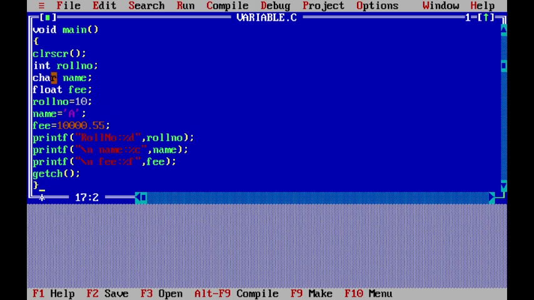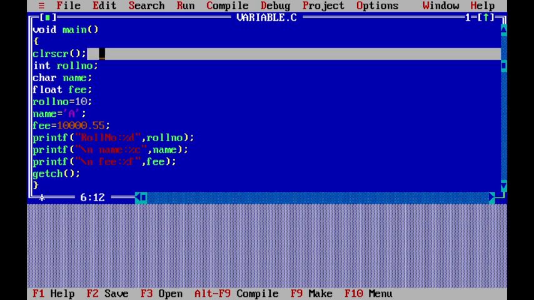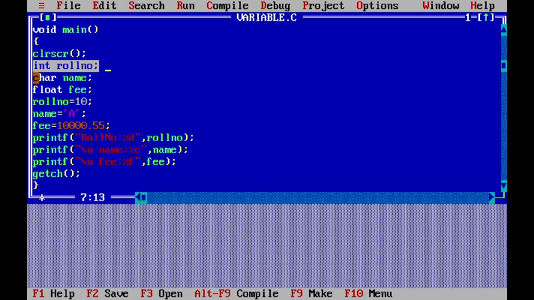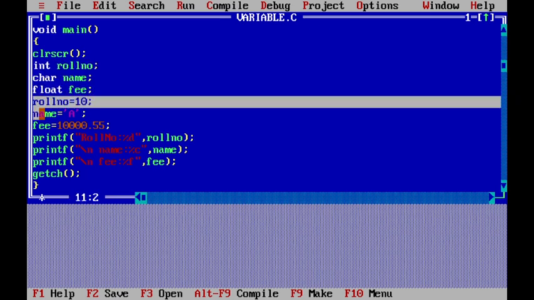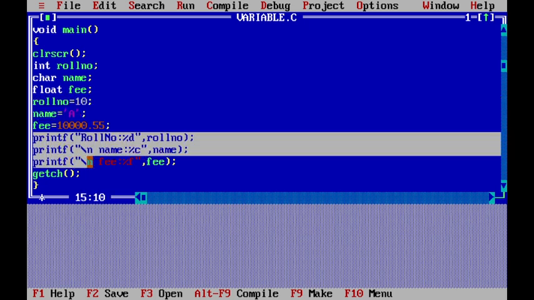So now you have seen this is the way to declare variables. These are the variable declarations, and this is assignment of value to various variables, and here we are using variables for printing or for getting the value which is stored inside them.